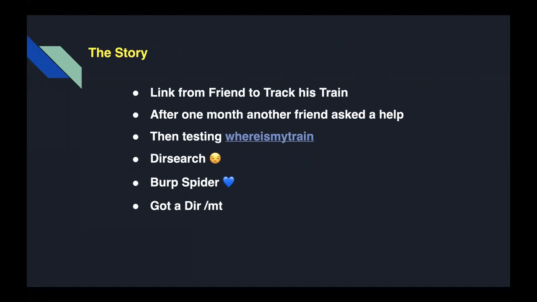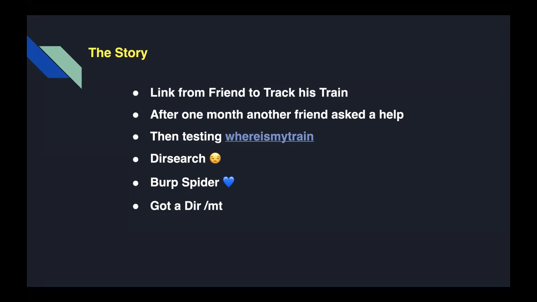After 2-3 months, one of my friends was traveling from Chennai to Bangalore, and he shared a link through Where's My Train to track his train. When I saw the link, I was quite surprised, because when I did recon on that website, I couldn't find any URLs like that. I copied the link to my mail, because at that time I didn't have time to check the website, as I had to pick him up. After I picked him up, I forgot about it because I'm a lazy fellow.